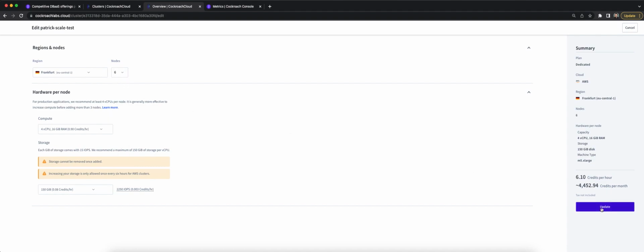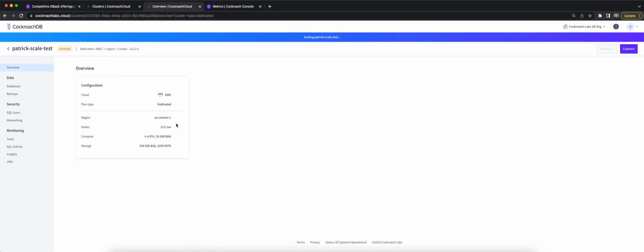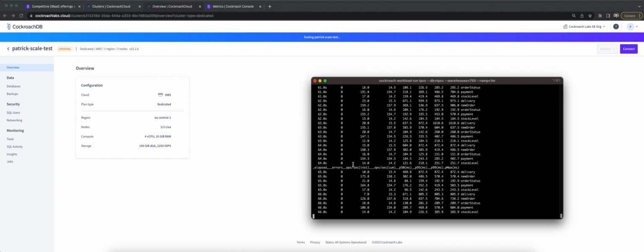That's about it. The remaining specs will remain the same. I'll hit update, and then the cluster goes into scaling mode, as you can see in the UI. Still 3 nodes, but we will see in a couple of seconds that that goes up to eventually 6 nodes. I'll keep this one running.